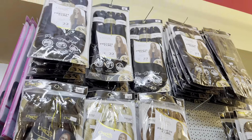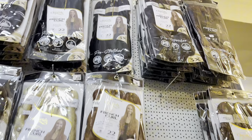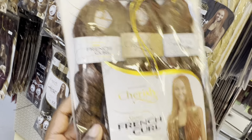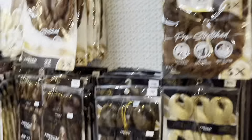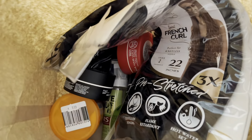Since I wanted to do a hairstyle for myself, I wanted to try these French curl braids. I did the bob version on a client of mine and it was amazing, so I said I'm going to try the hairstyle myself. I was so confused on which color I should choose — comment down below which color could suit my natural complexion. In the end I went for black and I can't wait to show you all the hairstyle.